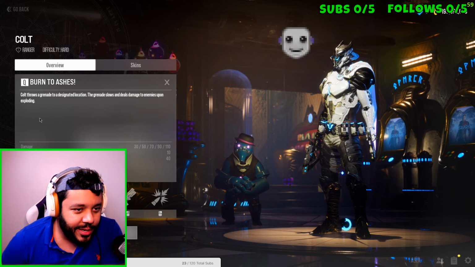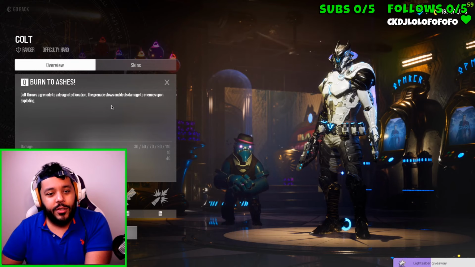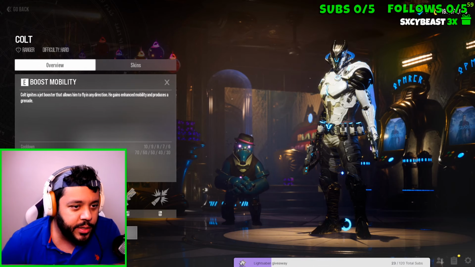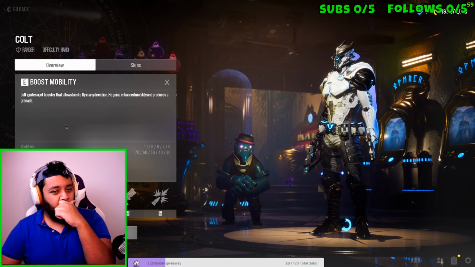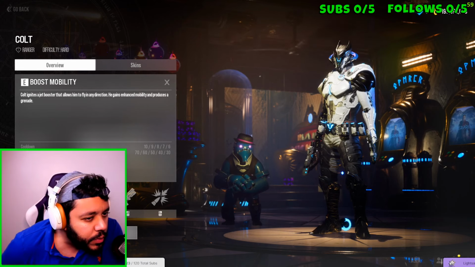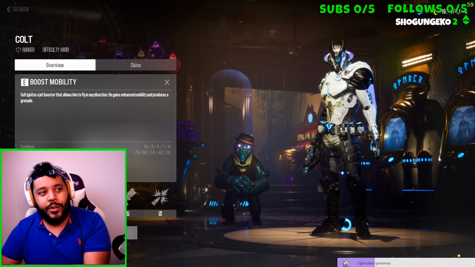Alright, let's see. Real quick. So his Q throws a grenade at a designated location. The grenade slows and deals damage to enemies upon exploding. Okay, pretty standard Q for Twin Blast. E boosts mobility, ignites jet boosters that allow him to fly in any direction. He gains enhanced mobility and produces a grenade. Oh, so he has a dash, but when he dashes, he drops a grenade.